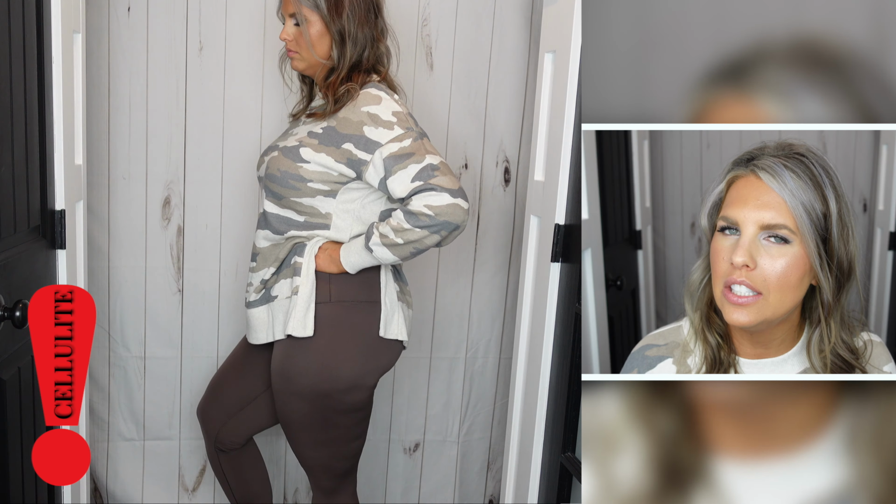I really like these too. Very similar to the last ones. They're the offline category, and I think the main difference is that they just don't have the pockets. But again, they're a very interesting color, not a color that you see all the time. I would call these a true taupe, where the other ones were a little bit darker, I wouldn't quite call those taupe. Really like both of these.